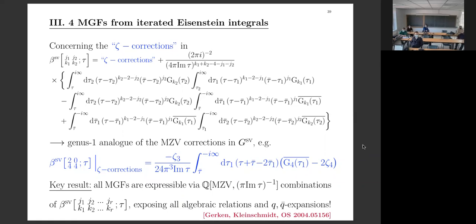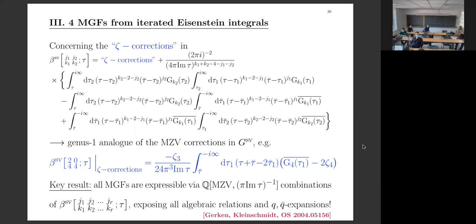Good. So I hope we are not getting lost in the details of this depth 2 formula. The takeaway message, even if you forget about the definition of these beta SV, is that there is a natural way to combine meromorphic with anti-meromorphic iterated Eisenstein integrals. And you can nicely enumerate them by the modular weights k of the Eisenstein series and certain powers j that tell you about polynomial insertions. And this space of beta SV is guaranteed to contain all modular graph forms. Maybe you need some coefficients that are zeta values and negative powers of Im tau, but other than that, this is the most general tau dependence that a modular graph form can have.